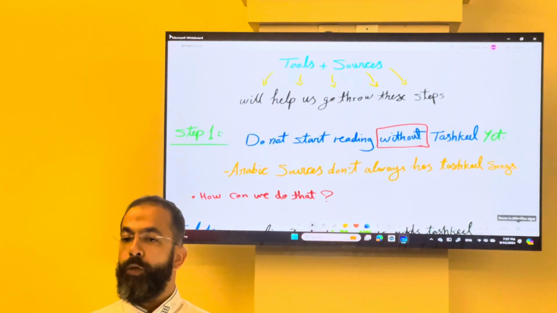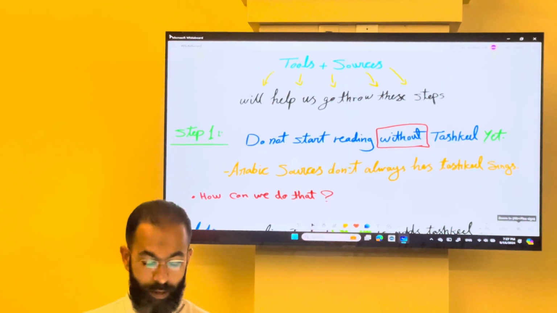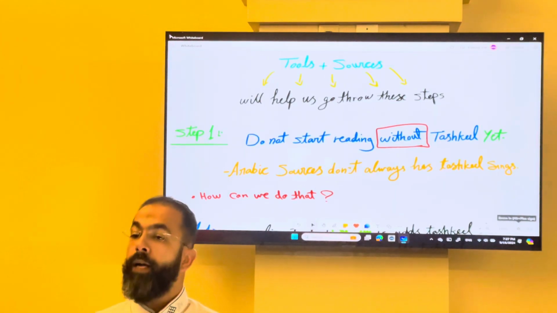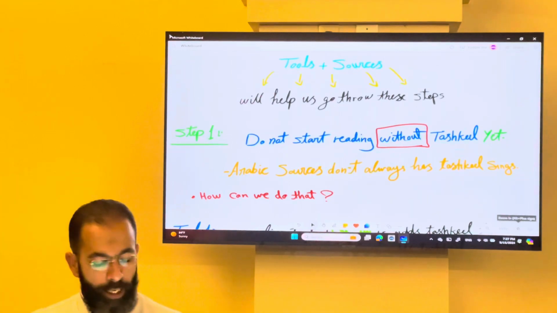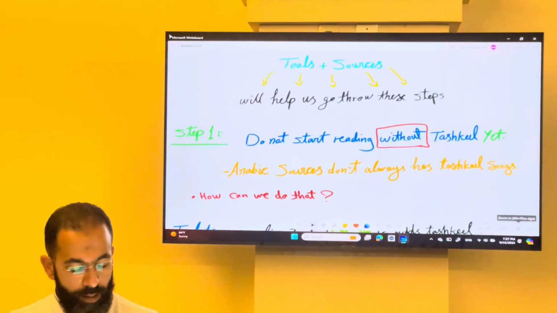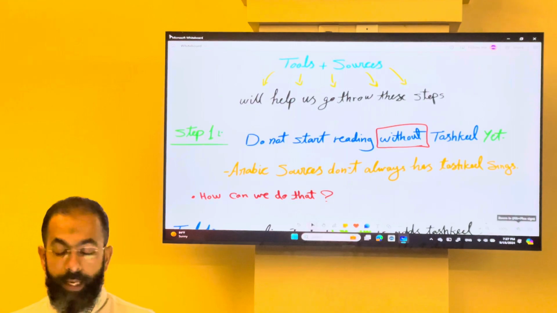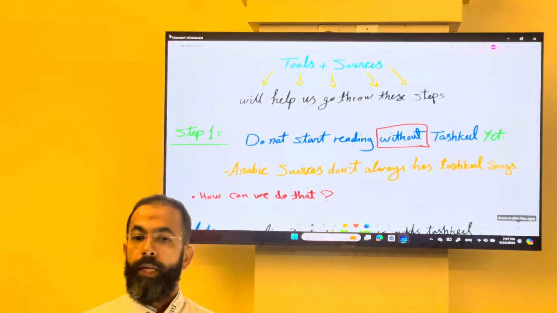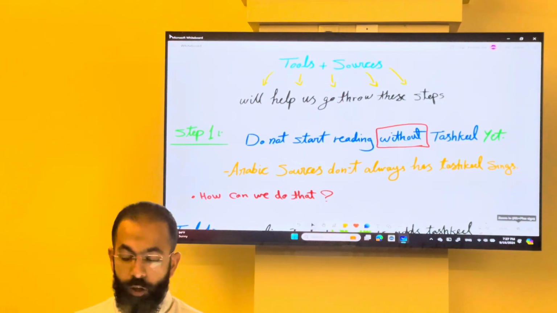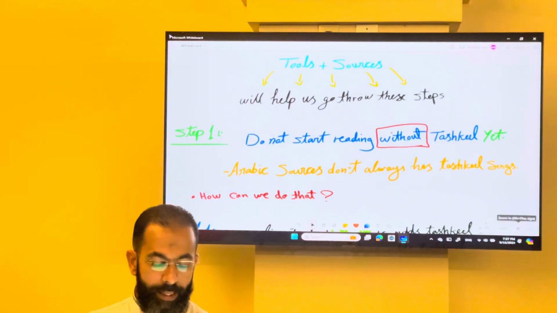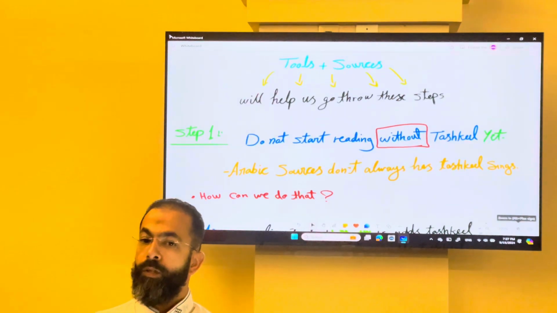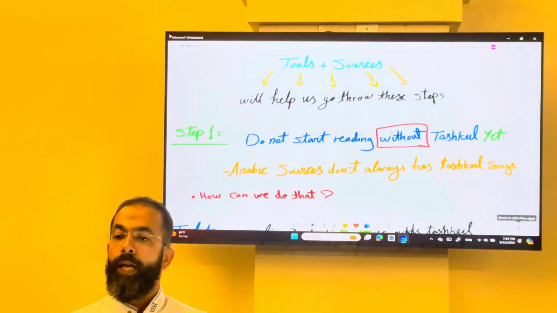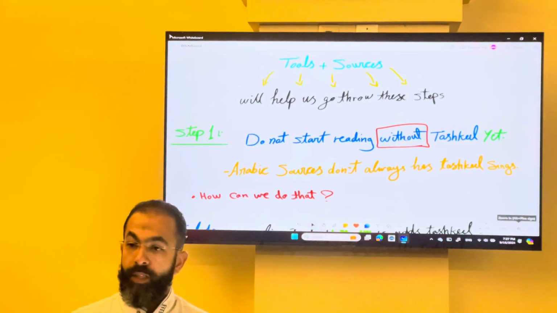So this can be used to add Tashkeel to any text in Arabic. It's an online, real-time automatic Tashkeel. You can copy and paste texts. Also, it can add case endings, which is Nahu, to any word that you want. Also, in this tool, you can find the meaning and the translation. If you don't understand what a word means, the website can give you the translation and also explain the meaning.